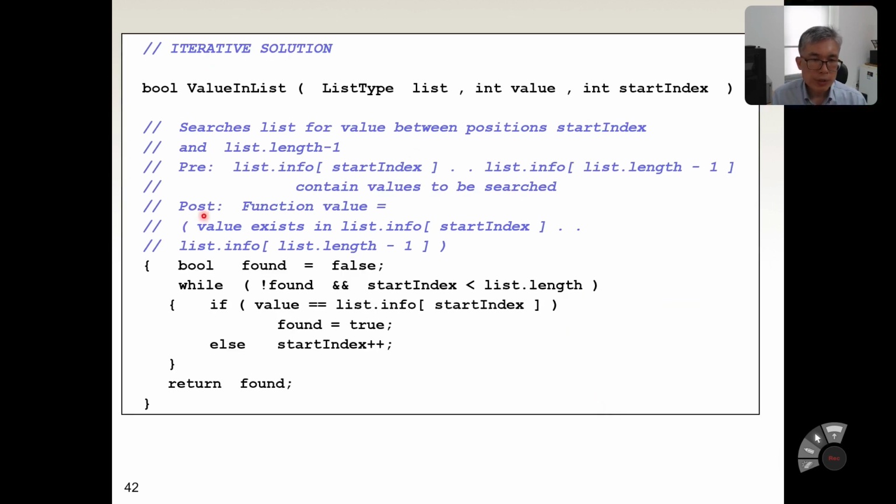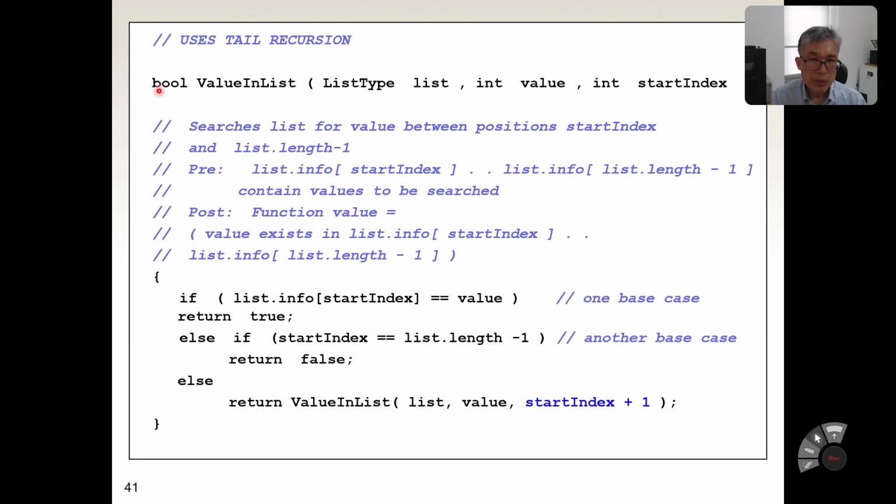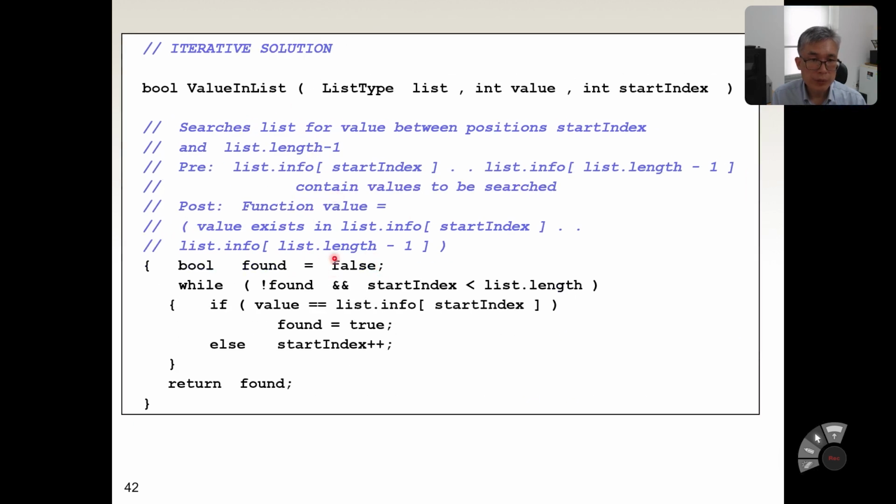So in the iterative version case, the previous one was the recursion version. This is the iterative version. Found is a kind of label. The first value is initialized. Found is false, not true, right? So found is false, and then while the start index is less than the index length, from 0 to length -1, we perform this.